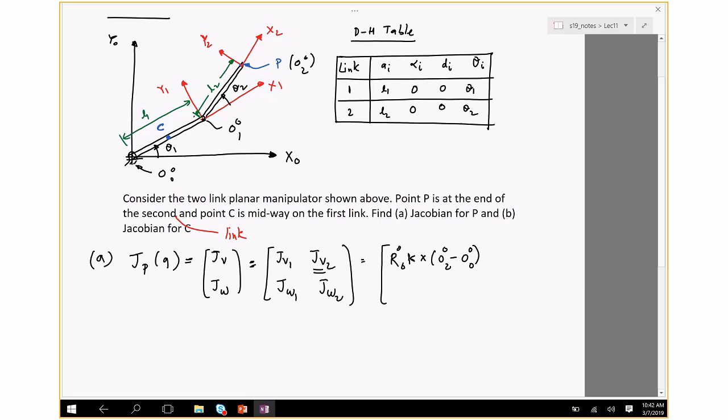For JV2, that is the Jacobian when you give unit velocity to 2, keep theta1 dot equal to 0, and that also is a Revolute joint, theta2. So use the same formula except you replace I with 2 instead of 1. So same formula, I minus 1 is going to be 1, with respect to 0, k crossed with again the position of the end effector, so O20 minus O I minus 1, so it's going to be 1, 0. We should just write this formula here so it's less confusing. This is R I minus 1, 0, k crossed with O n 0 minus O I minus 1, 0.